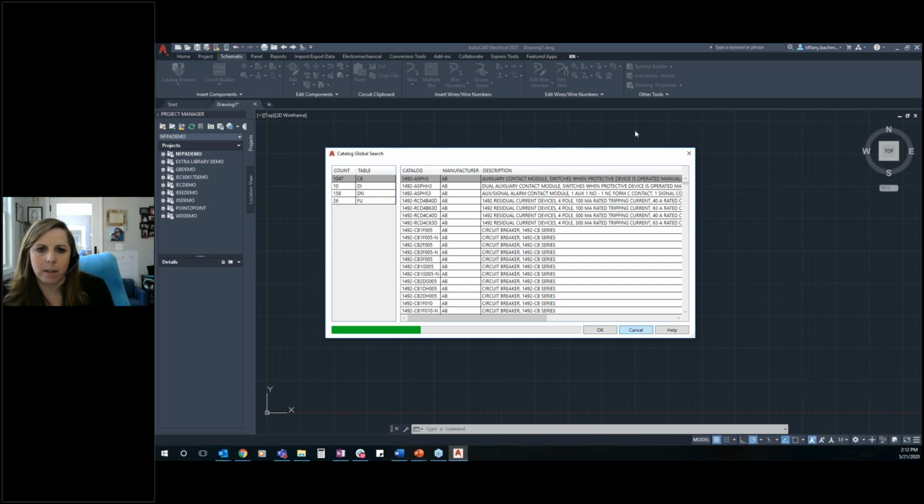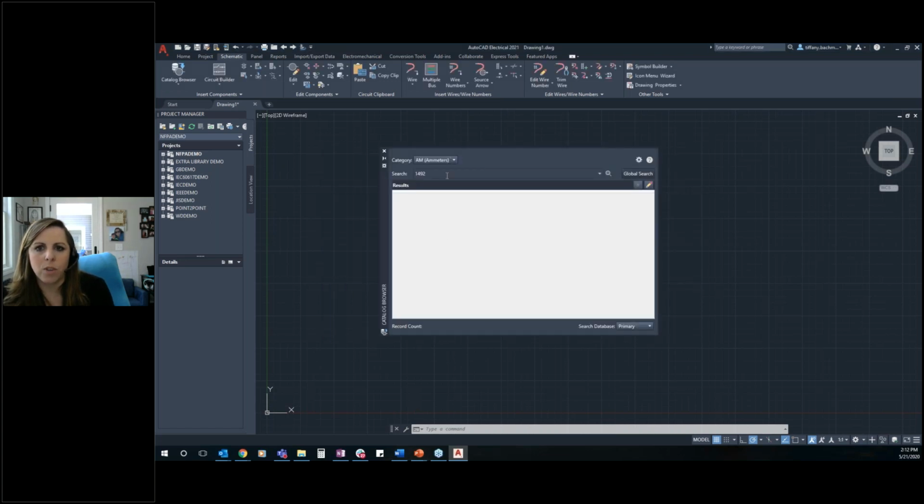So, in fact, I ran this too fast. Hold on one second. Now it's just scanning everything, so it's going to take forever. I just want to show everybody this. If I were to do a search in just the category I'm in right now, around say 1492, I might see nothing, I might see something.